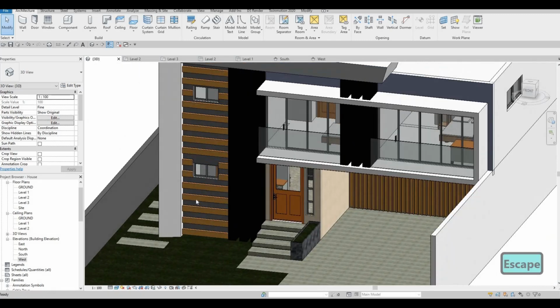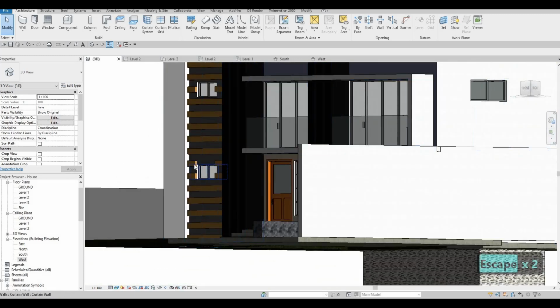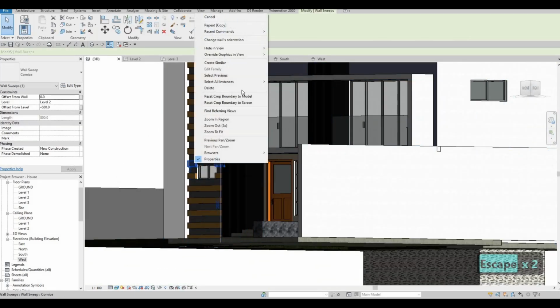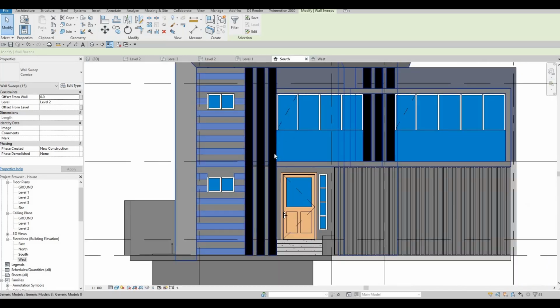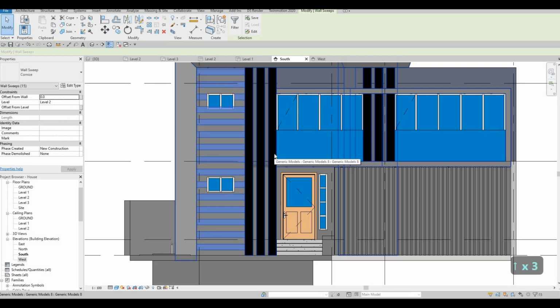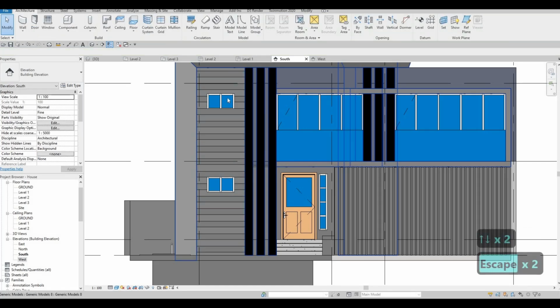I'm happy with this, even though there's windows there. Let me see if we could just put one. I think that's good enough.